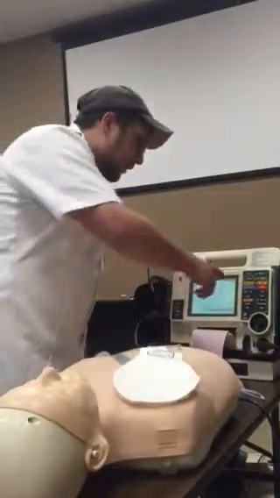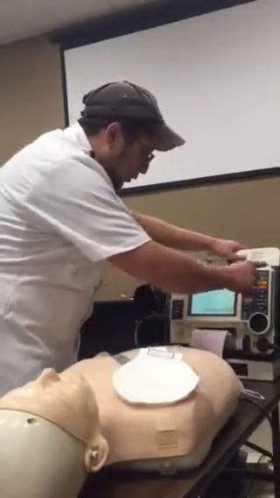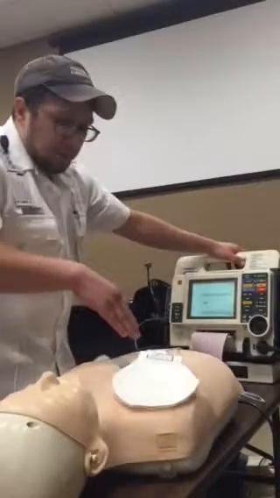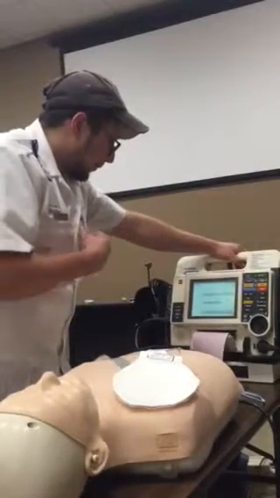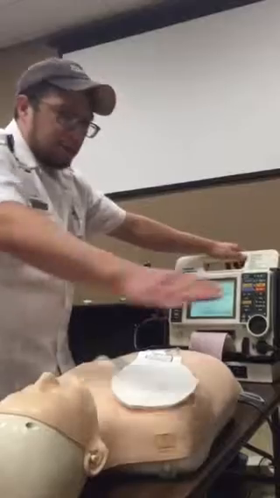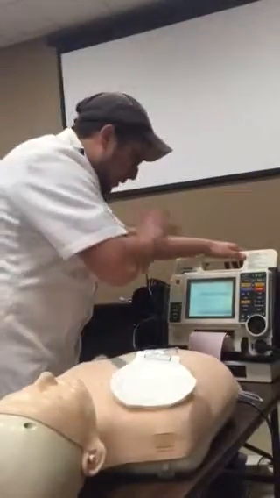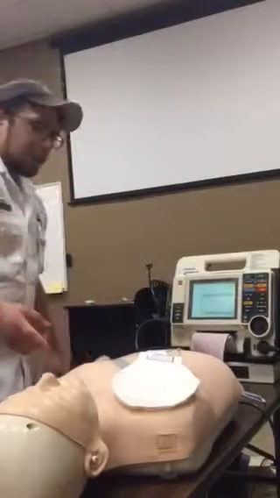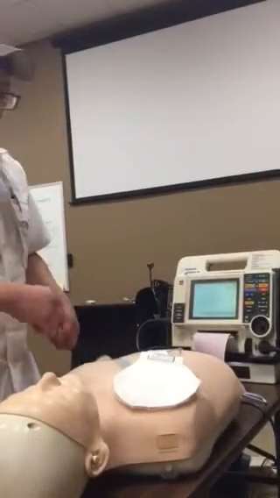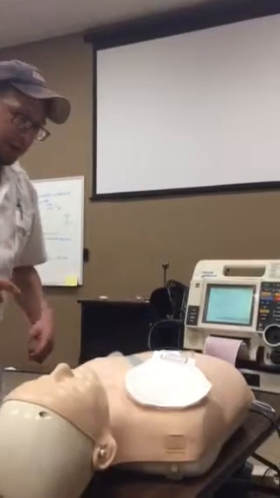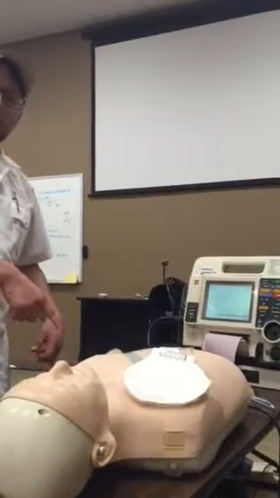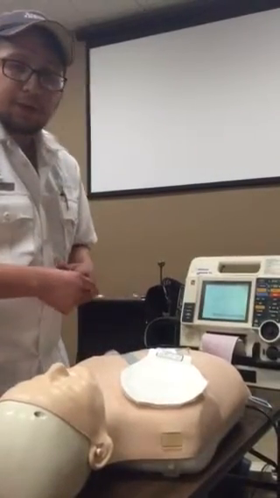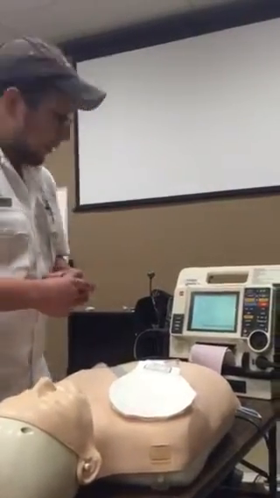I'm gonna go ahead and charge my monitor again to 200 joules. I'm gonna defibrillate my patient. I have CPR going on at this time. Okay, I'm gonna make sure everyone's clear of my patient. Everyone's clear. And we're gonna shock my patient. Okay, I'm shocking my patient. I'm gonna continue CPR. I'm going to give 300 milligrams of amiodarone. Okay, consider it done. And I'm gonna do 2 minutes of CPR. All right. Yeah, 2 minutes CPR cut.